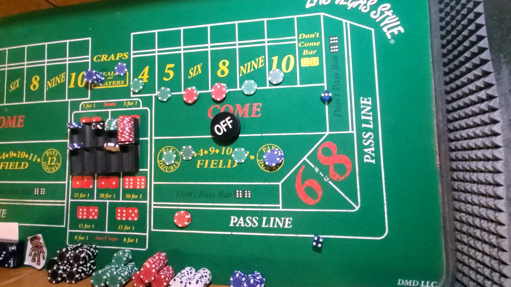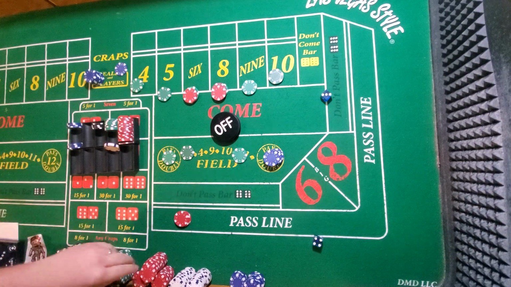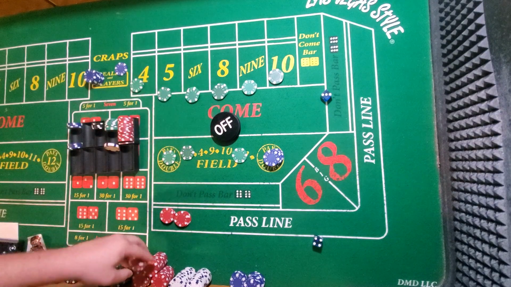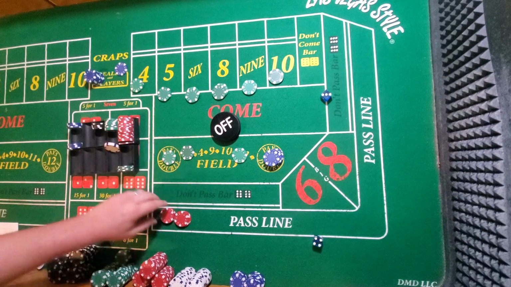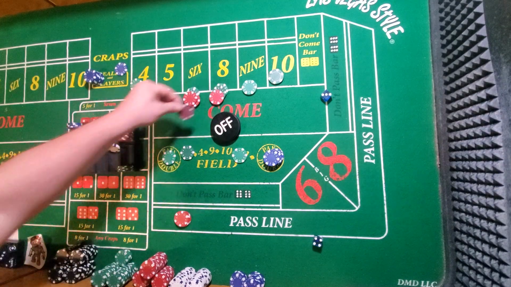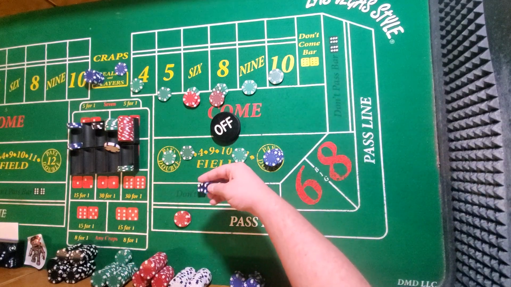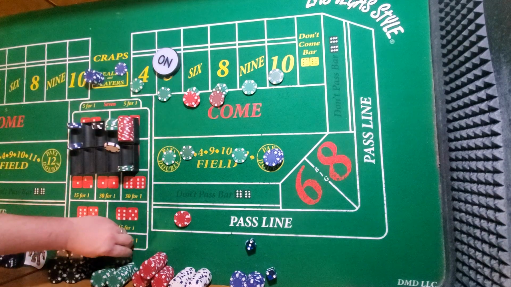So anyway, there's a 7 on the come out. We should be at like 4,500. 7 on the come out. But we'll just shoot it out like this. We'll see where we end up. We're looking for $500 more. And there's a 5. That's going to be our point. $70 winner.